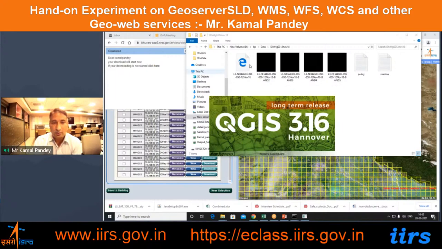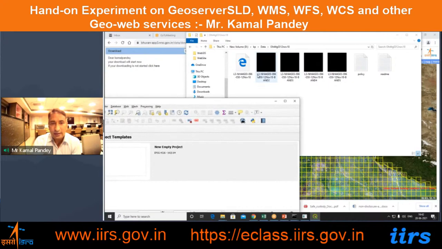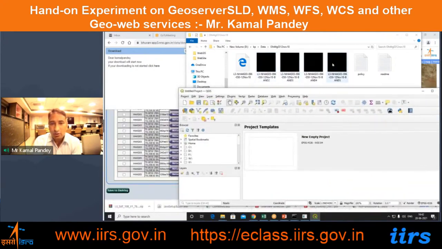Now if you see it here, this is band number 2, band number 3, band number 4, and band number 5. What are these bands basically? This is your SWIR band, the short wave infrared satellite image at that wavelength. This is the NIR, near infrared wavelength. This is your red wavelength and this is your green wavelength. So your data set is available like this. We are not interested in SWIR, so let us take only these three: green, red, and NIR.